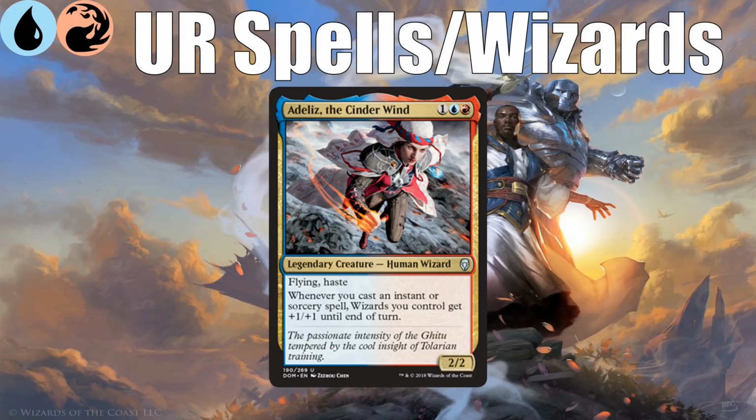So again, these signpost uncommons are cards that are there to help us understand what a certain color pair wants to do. And in blue-red, we have Adeliz, the Cinder Wind, which is definitely telling us what we should be doing here. It's a powerful card. Basically, all the signpost uncommons are, so they're good payoffs for being in a particular color pair, and that's kind of the point. But Adeliz is really strong.